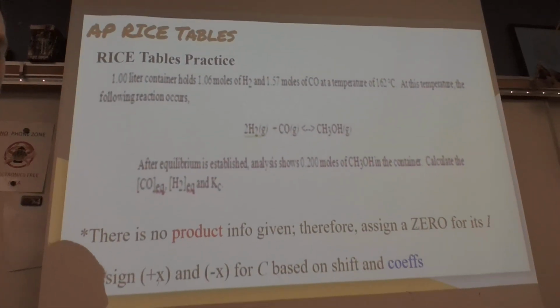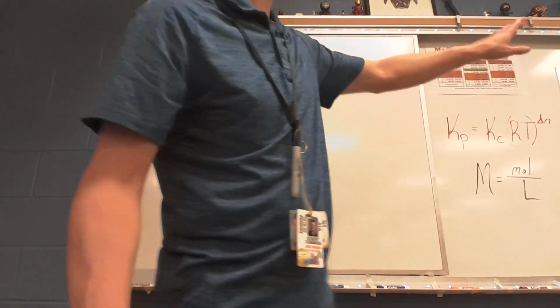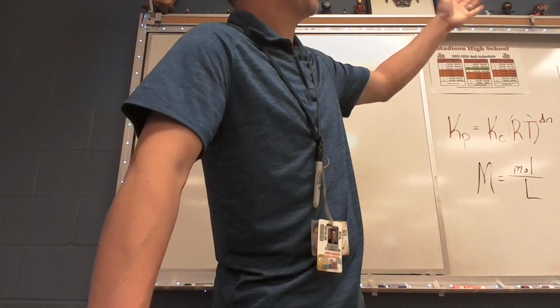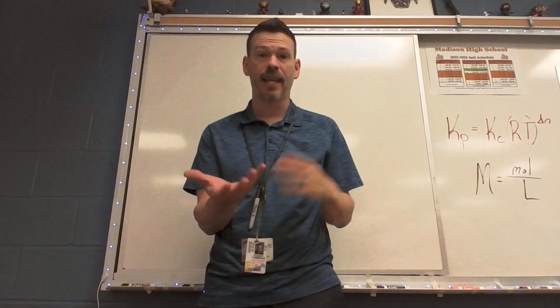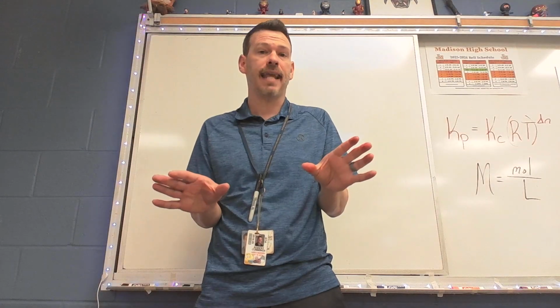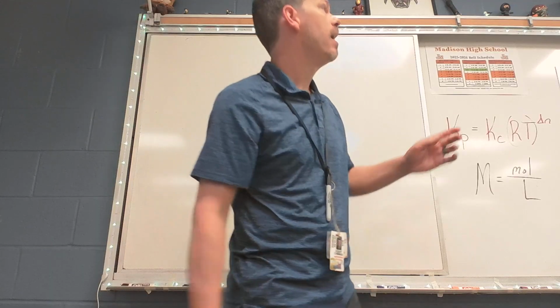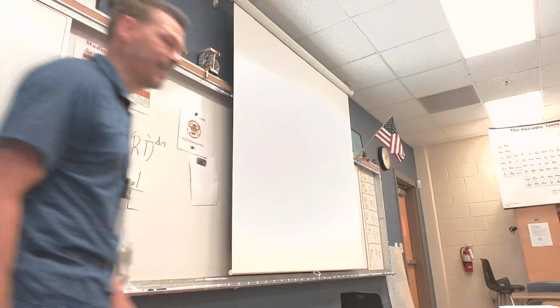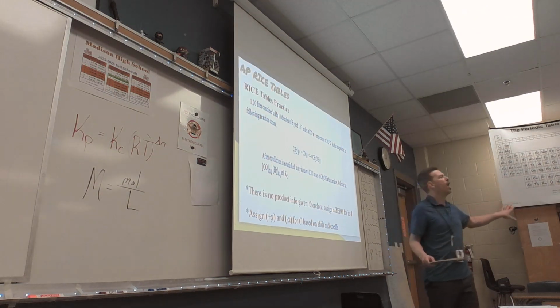All right. So we've got our first problem here. We're going to do 3 problems today. If you take a look at the way the problem reads, it says that a 1 liter container holds some amounts of different things. It's just sitting there holding amounts of things. A reaction hasn't happened. It's at the beginning. Context clues are a big part of this. But then later in the question, you can see that it mentions after equilibrium, then it gives you other data.